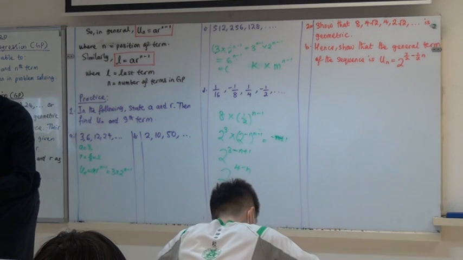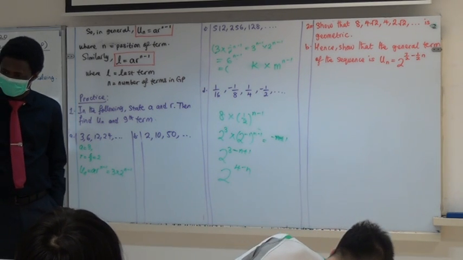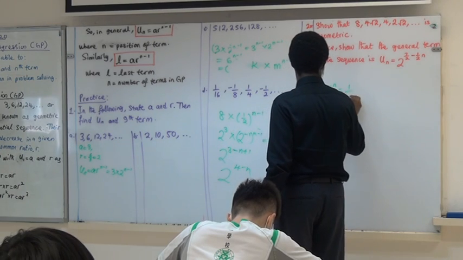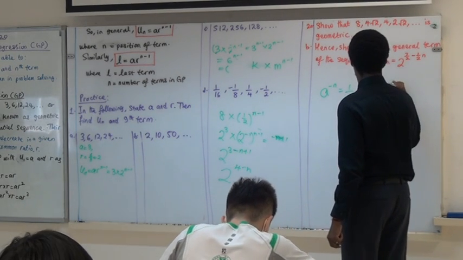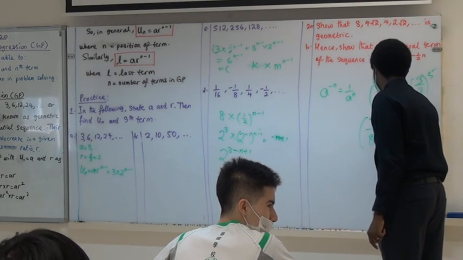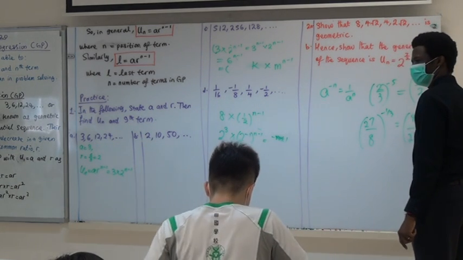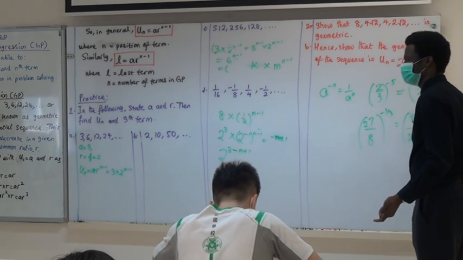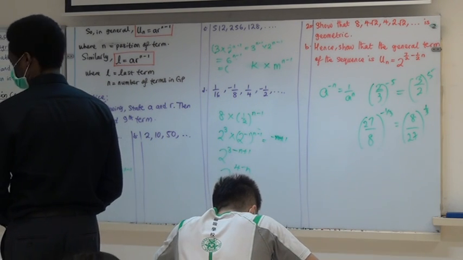Yes? You have a question? If the power is negative, then you flip. Not just half, because I use half here. So this is it: A to the power negative n is 1 over A to the power n. So to get rid of this negative power, you flip whatever number. So if I have 2/3 to the power of negative 5, it will be 3/2 to the power of positive 5. If I have 7/8 to the power of negative 1/3, I flip it, 8 over 7 to the power 1 over 3. You just want to get rid of the minus. Everything else remains the same. Okay? So if it's a fraction, that means the top one is the power and the bar is the root, so that just cubes.